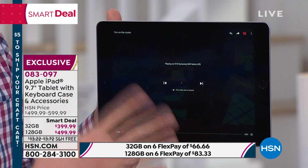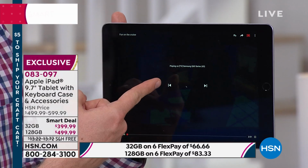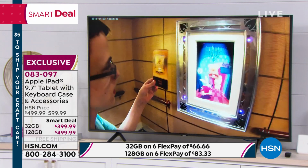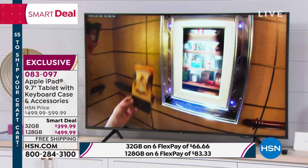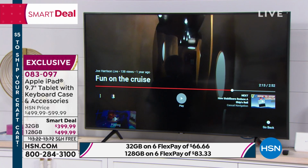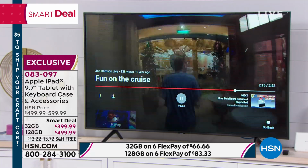This works with LG TVs, and with all the different brands. If you have a smart TV, this is going to work for you. Keep in mind, I pushed one button. There it is right there on the screen. I sent it from my iPad to the screen. It makes it that simple and easy. Now, if I want to, I can pause it. So you see it pause for a second. I can fast forward it a little bit. Let me get to the fast forward part. I'll hit play again, and now it picks up exactly where I left off when I hit the fast forward button.